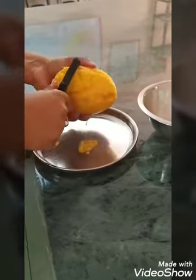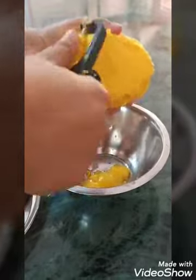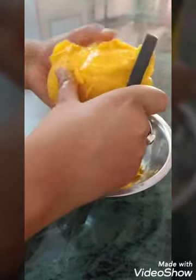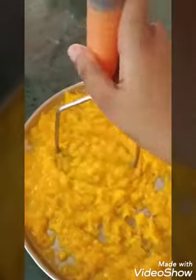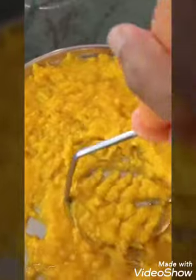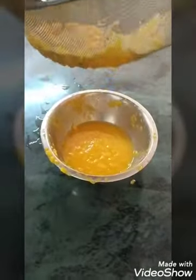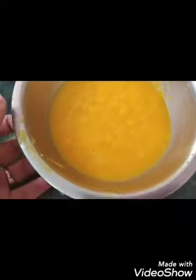After peeling, we will pulp the mango. There are different methods — we can also use a grinder if required. Since the mango I have taken is very ripe and can be pulped very easily, I am using the peeler to get the flesh and then a masher to mash it into a fine pulp. Now you can see there are some strains, so I will sieve it to make a fine pulp. This is the fine mango pulp which we get after mashing and straining the mango.